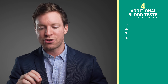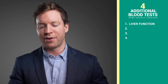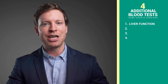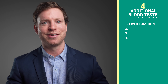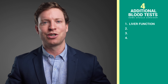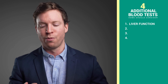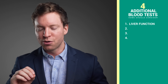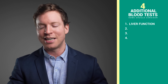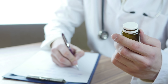Here are four additional tests that certain people should get. The first is liver function. For example, I'm on a statin, so I get my liver function tested once a year. Other people who need their liver tested are people who drink alcohol, are overweight, or on other medications. But for otherwise healthy people not on other medications, the guidelines do not suggest routinely checking liver function because there's no added benefit. The guidelines are written to only recommend something if there's good evidence of benefit — the engineering idea being: the best part is no part, the best process is no process.